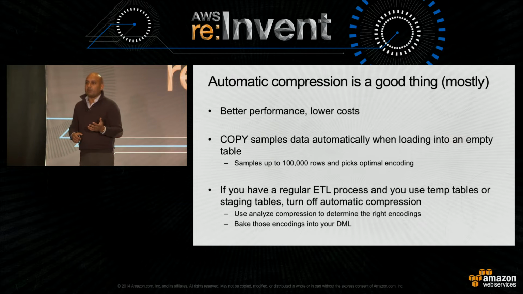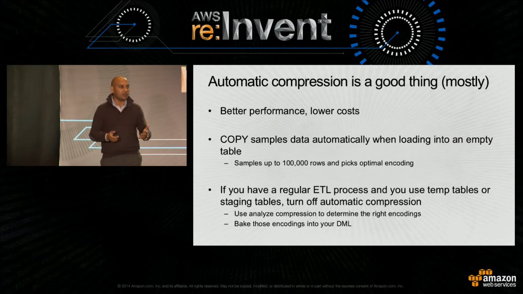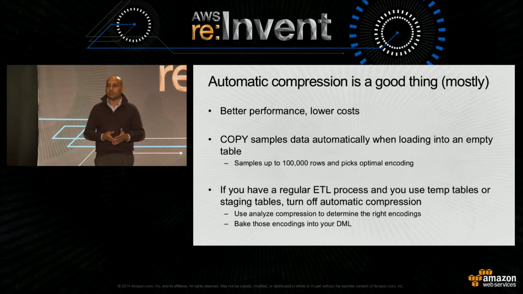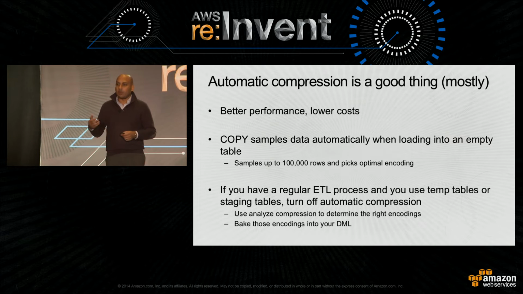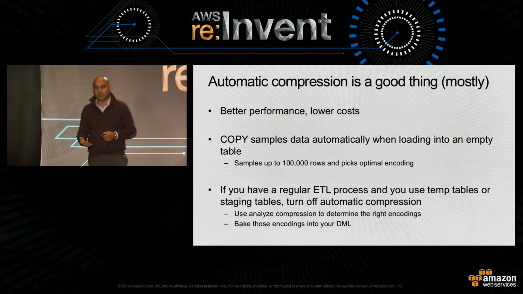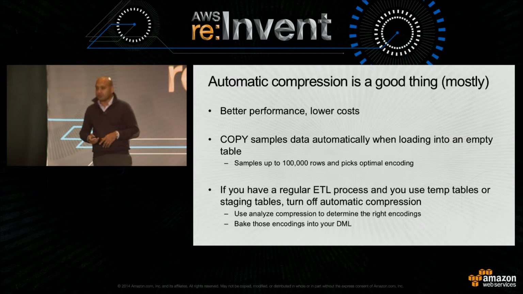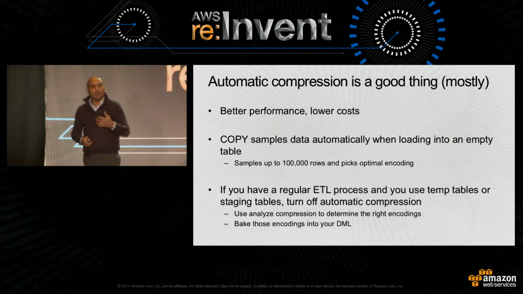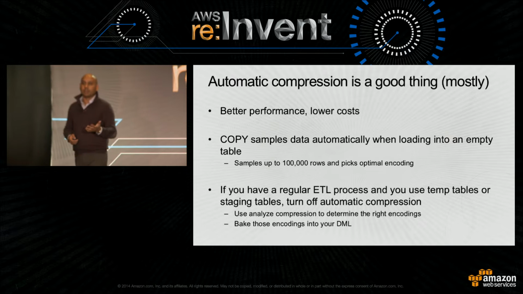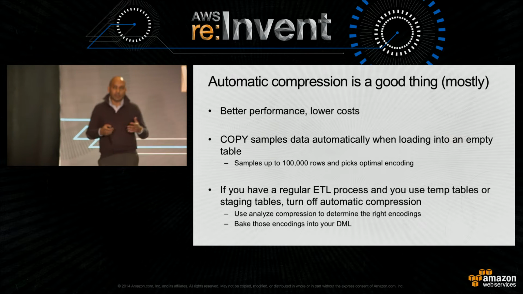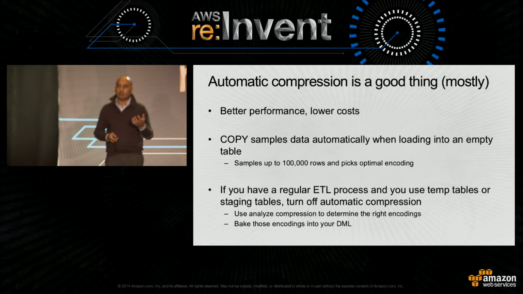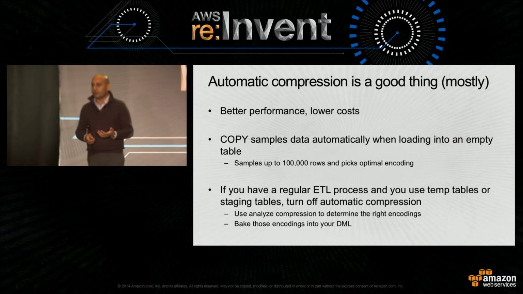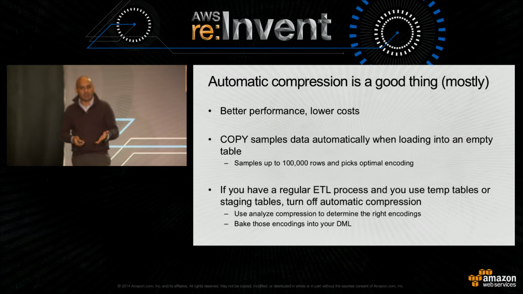And in a similar vein, compression, we've talked about it, it's a good thing. You get more data per read, per ingest, per network transfer, and it lowers your costs. And so you can run smaller clusters and drive higher performance. In general, it's a good thing. And copy, again, by default, will sample data, run it across all of the compression algorithms that we know that are implemented in the cluster and pick the one that saves the most space. And it can sample up to 100,000 rows at a time when doing this. Now, this is a good thing, and it will only do it on empty tables, and then subsequently will use the encodings that have been generated.